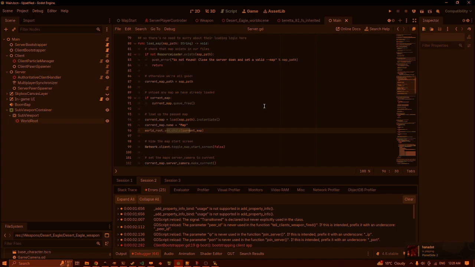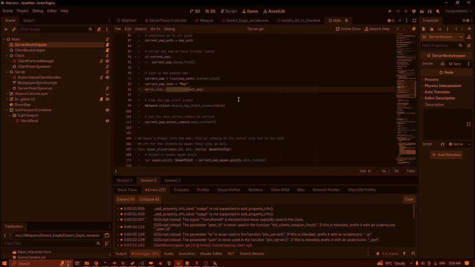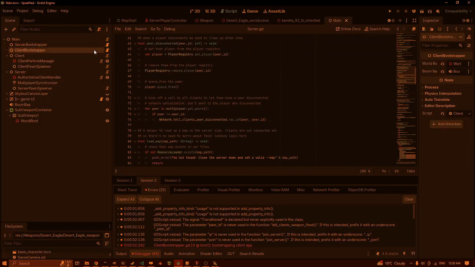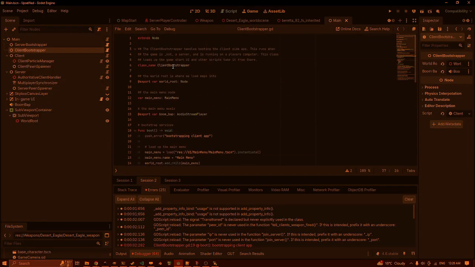I've also made it so that the client and the server are 2 separate nodes, and that runs both on the server and on the client. So the client has a representation of the server and the server has a representation of the client, but after getting into RPCs more, it's not a very good move, it seems like. I'm not sure how I'm going to change that, but it doesn't feel right at the moment. Anyway, server bootstrapper handles booting up the server. The client bootstrapper handles what happens when a client wants to join.